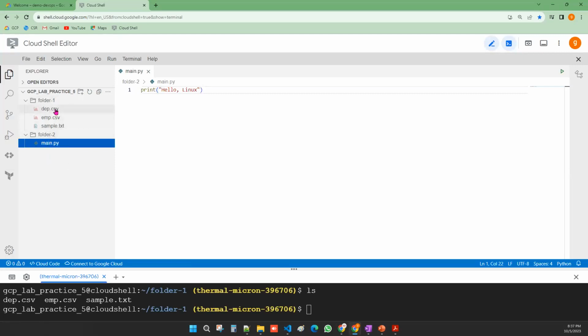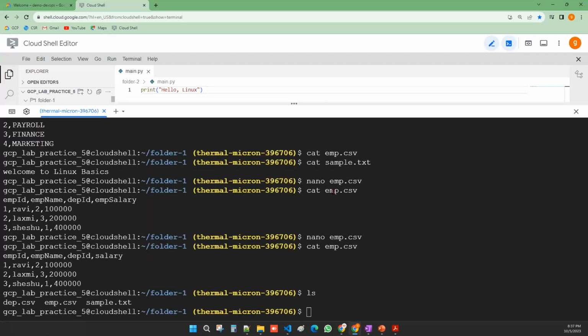Sir, I wanted to move department.csv from here to here. See, I have dragged it and it is moved from there to here. Okay, you wanted to move employee.csv also. It is also moved from there to here. See, it came out of it. Okay, so it is now inside folder 2. Now you can also check it here. Same thing will happen, sir.